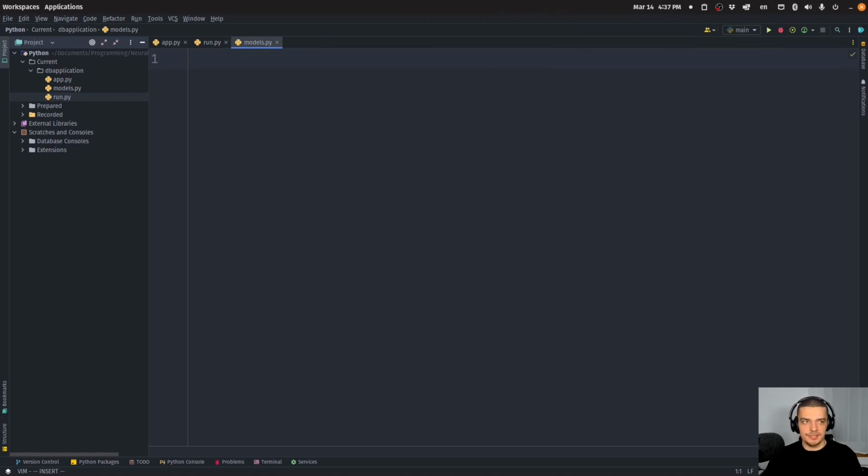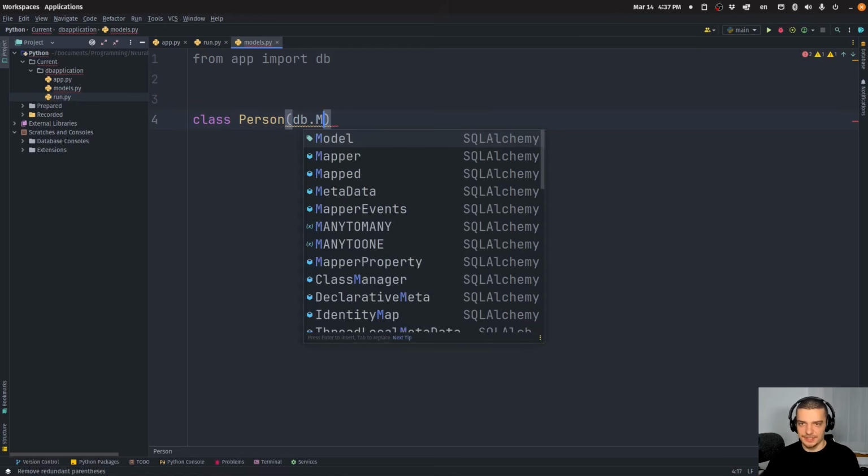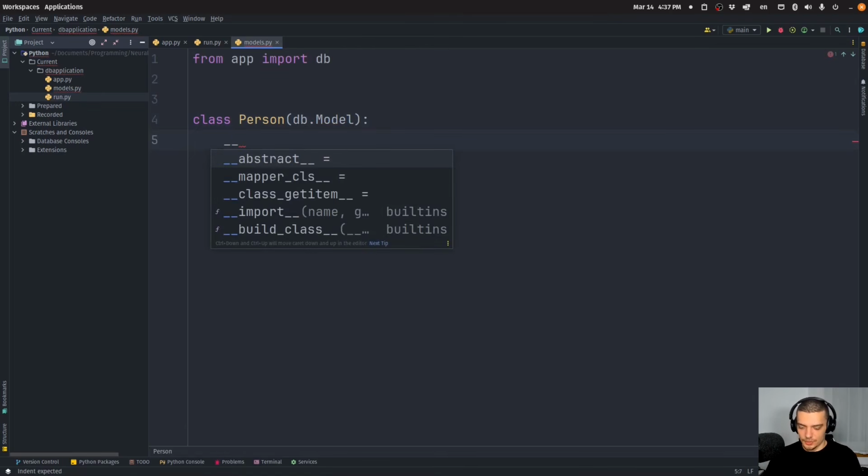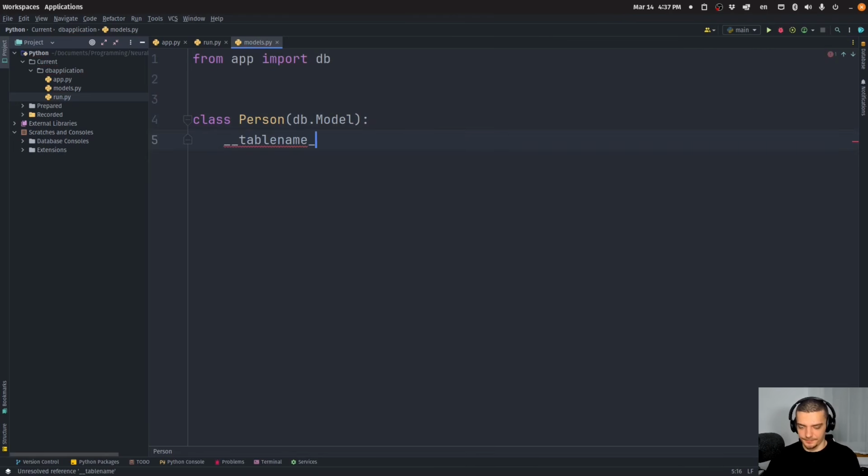So what we're going to do here is we're going to say from app import db, and then we can define a class, let's call it Person, and this class has to inherit from db.Model. So we're defining a database model now. And we need to have a double underscore variable here called __tablename__, like this. And this is basically the name of the table in the database. Let's call our table in the database people.